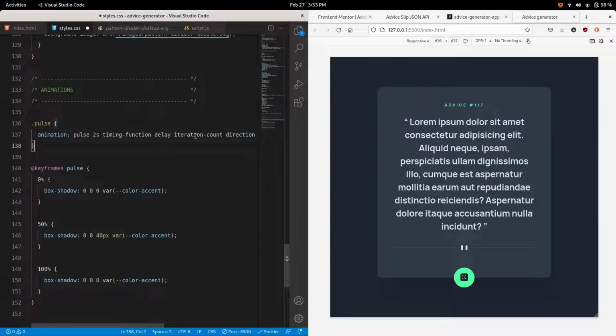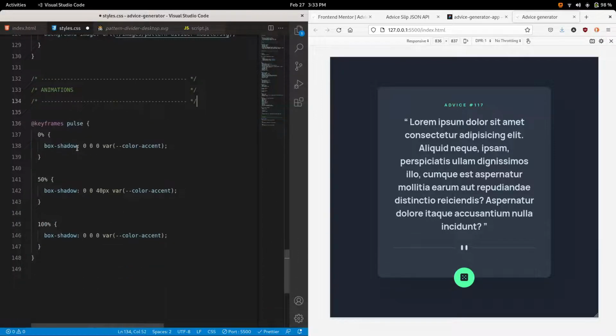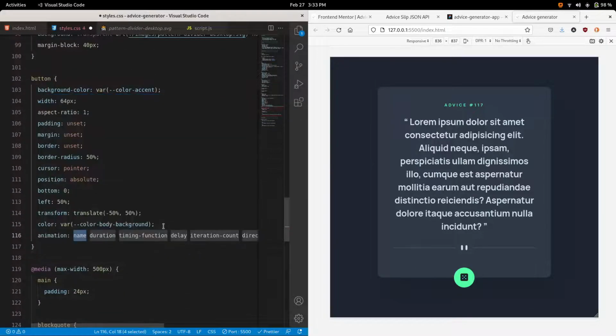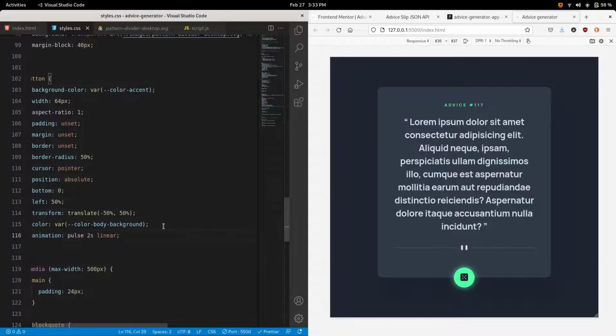You know what? In this case, since this is triggered by hover and focus actions, I don't want to have a utility class. I will use this on our button directly. So we have animation, pulse, duration. Let's go with maybe 2 seconds. The timing function is linear, and that's it. We don't need anything else. Let's save. And there we go. Looking good, but we want to repeat it. It shouldn't just stop after the first time. So let's say infinite. And this should now loop over.